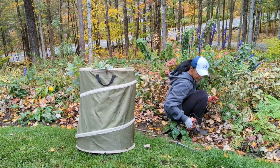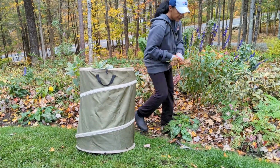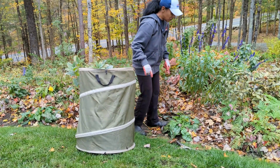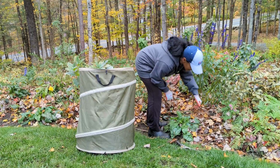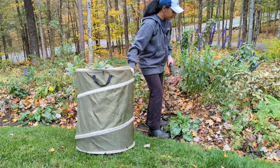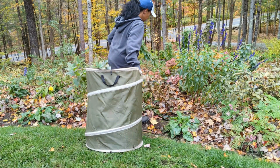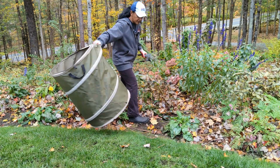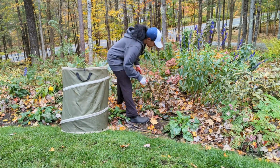But here where I live, we easily get between 2 to 3 feet of snow every year. So I can assure you that this type of plant here, or even the daylilies, you won't even see them because they're going to be covered in snow. So it's definitely not a reason for me to keep plants around that are, let's say, 2 feet or shorter. It makes sense for me to just cut them back.